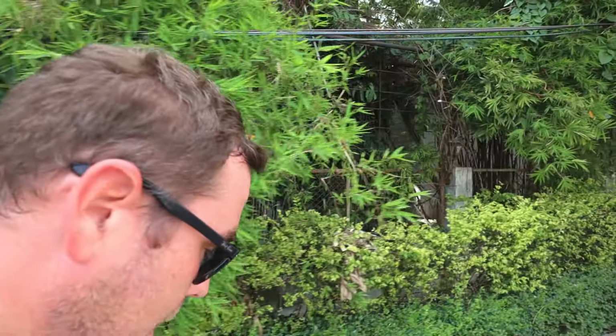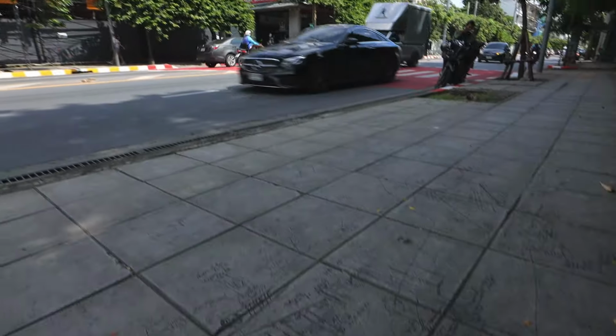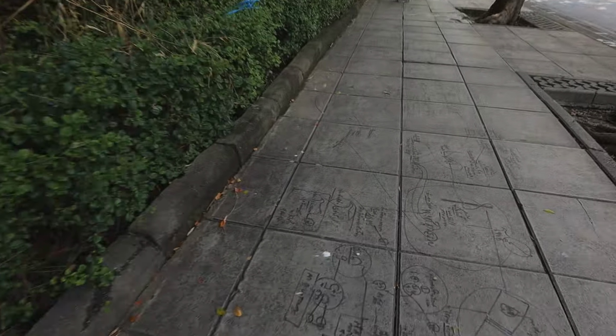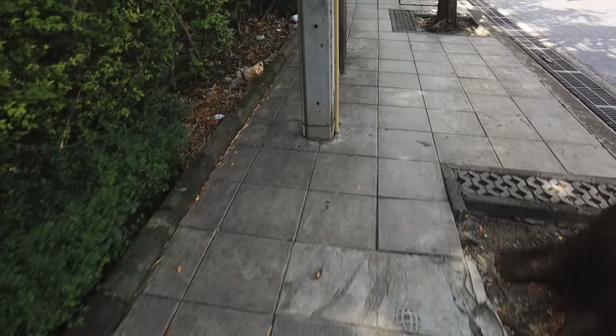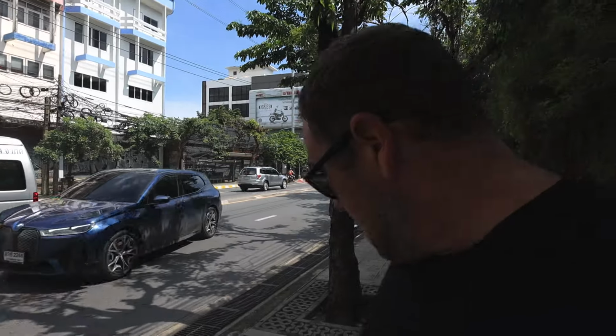Oh, it's gonna be nice when they get rid of all of these power lines on all of these streets. It just looks so much better. Somebody's drawing something down here. Looks like electrical schematics, maybe the city was drawing here. Yeah, they're all over, for cleaning up the wires, but yeah, they're everywhere. I don't know, weird. Or somebody's art project. Still going, there's still a drawing on the ground here.